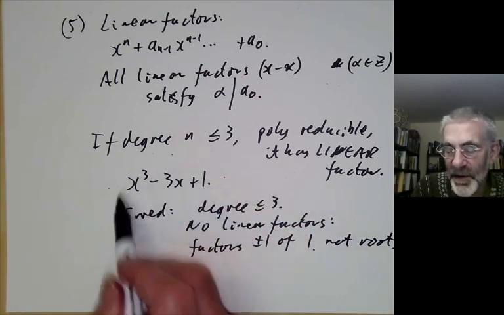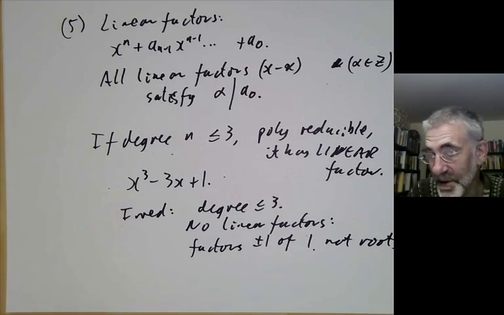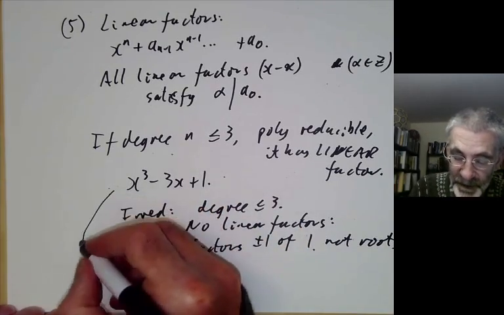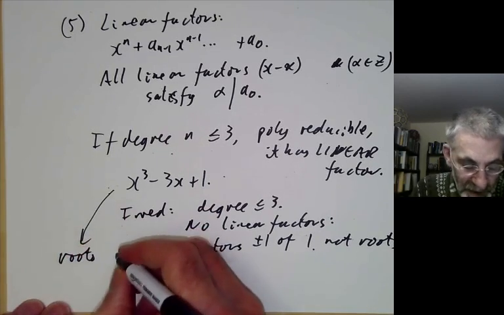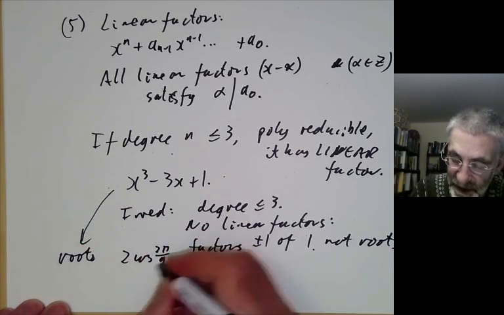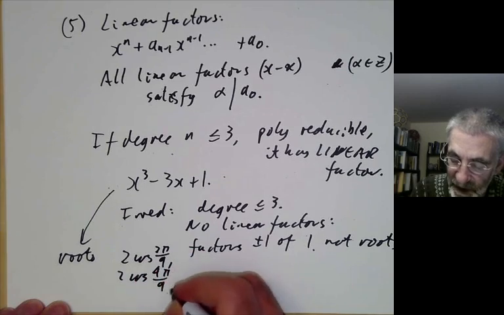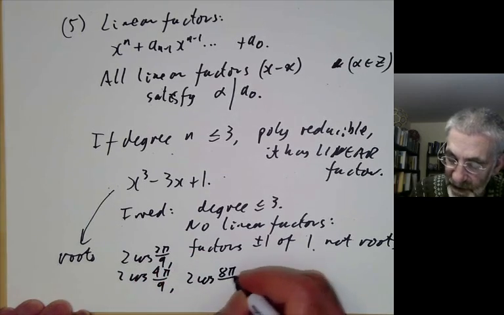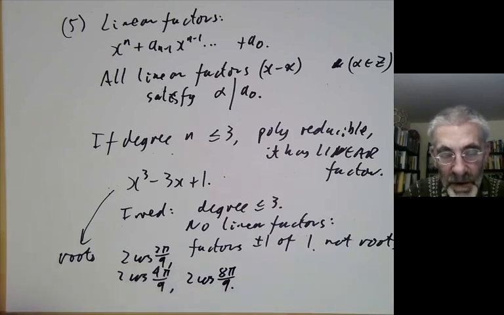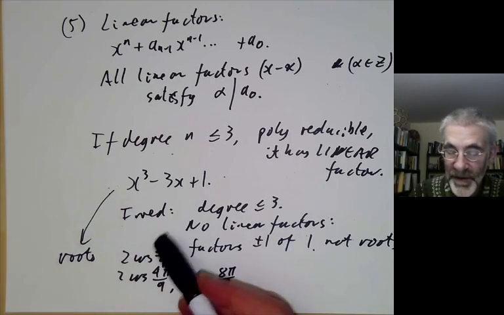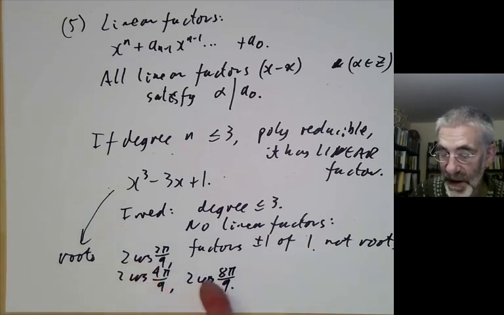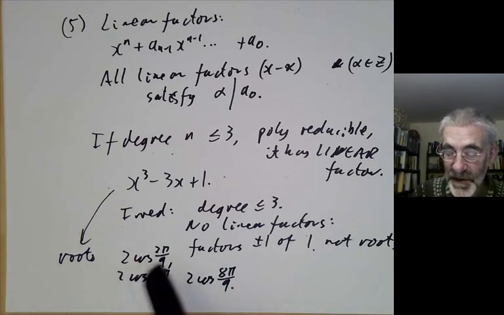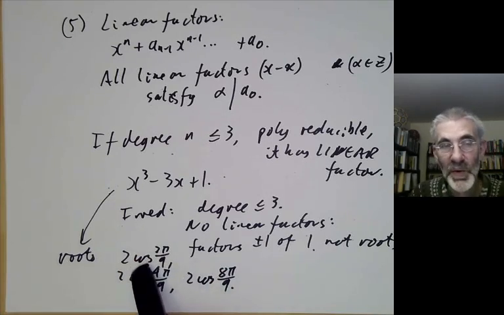You could also do this polynomial by noting that it's irreducible mod 2. I mean, there are lots of ways of doing it. This particular polynomial turns up because its roots are, you can check, 2 cosine 2 pi over 9, 2 cosine 4 pi over 9, and 2 cosine 8 pi over 9. And these numbers turn up if you try to trisect a 60-degree angle by ruler and compass. If you want to trisect a 60-degree angle by ruler and compass, it's more or less equivalent to constructing these numbers.